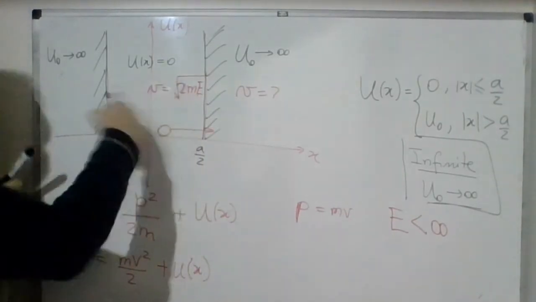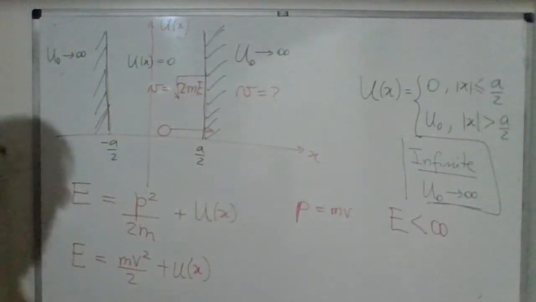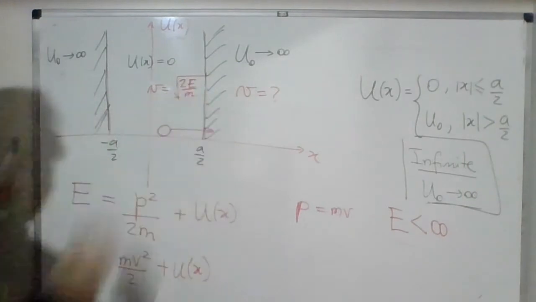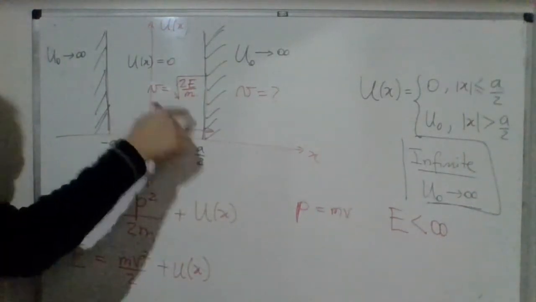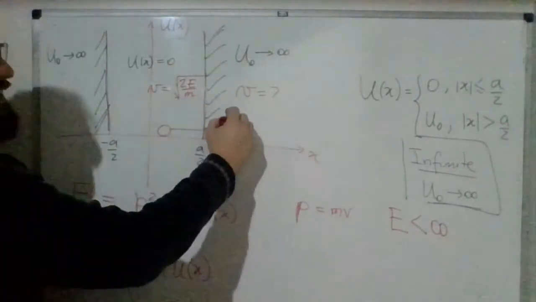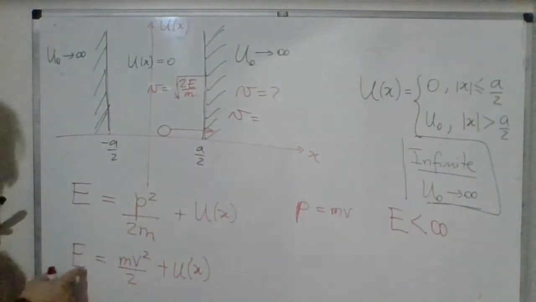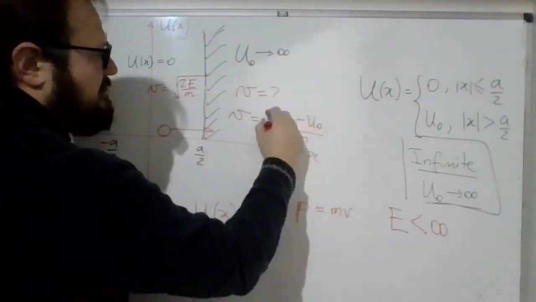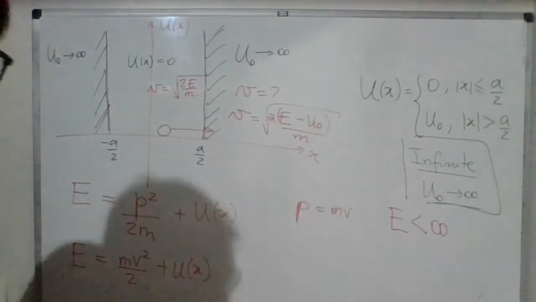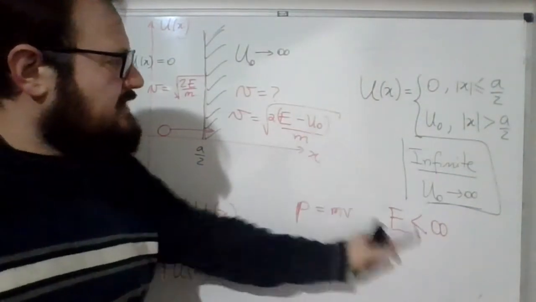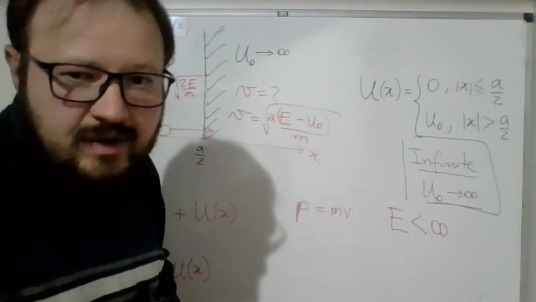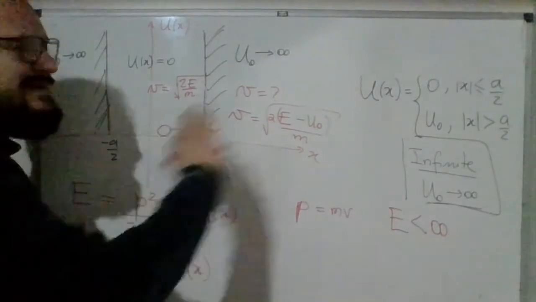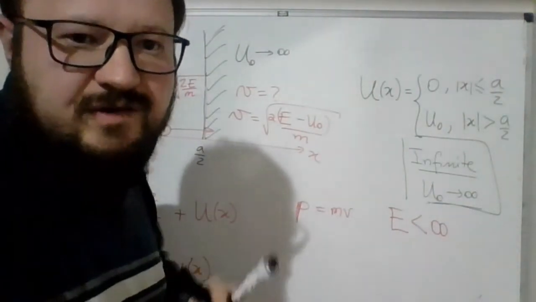So the velocity inside the box can be easily calculated: twice the energy divided by the mass of the particle, because inside the box the potential is zero. But outside, the velocity can be easily calculated too. You just subtract the value of U0, the potential energy, divide by mass, multiply by 2, and take the square root. Notice that for any value of energy lower than infinity, in the case of an infinite potential, you'll find a complex value for velocity. No real value for velocity can be found, and classically this doesn't make any sense.